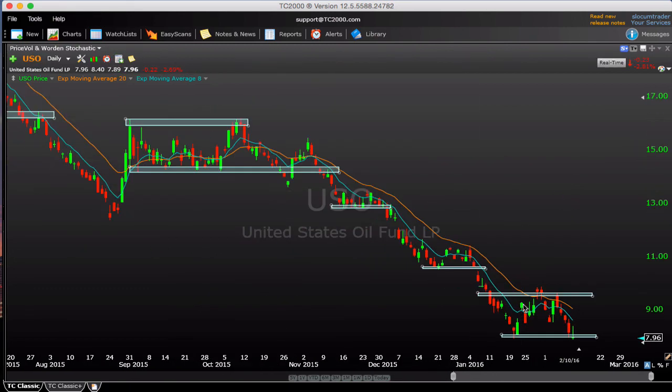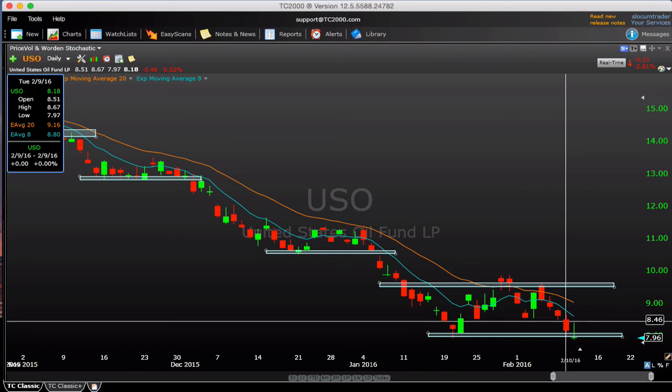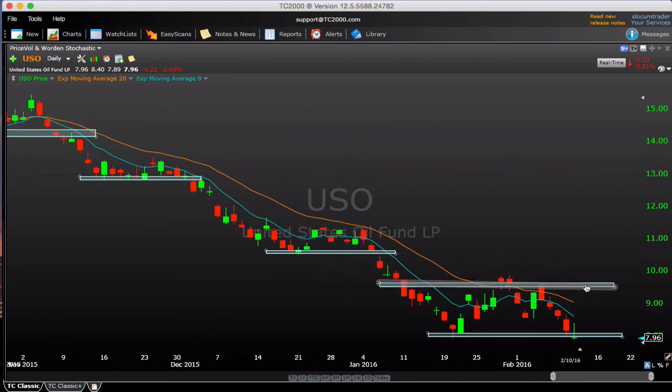USO just the complete opposite, 2.69% down day today, and yesterday was a brutal day for oil as well, down 5.25%. Yesterday, we saw slight signs of life here as we retested January lows, and we got a little bit of a bounce off of it, and we kind of asked ourselves, well, maybe this range is starting to develop here that will begin to move sideways and trade in for the next couple of weeks, months, however long it takes. Today, with some more follow through to the downside, I think it paints a bleaker picture, more so that maybe we're just going to continue our trend lower, make a new low, and just keep exploring lower prices. So we'll have to see how that all shakes out.